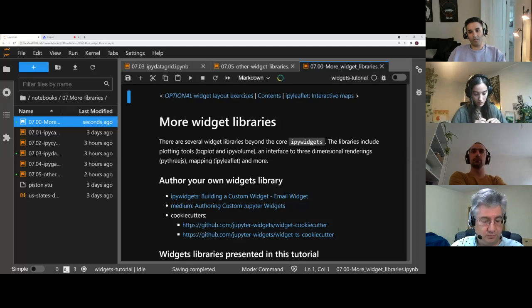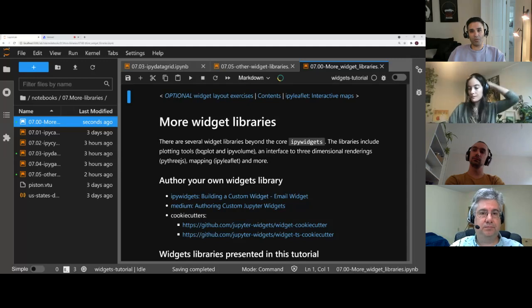In the earlier days of this tutorial, and of ipywidgets as a package, the ecosystem was quite thin, but we have seen an explosive growth in the number of custom widget packages that have been authored in the last 3 to 4 years.